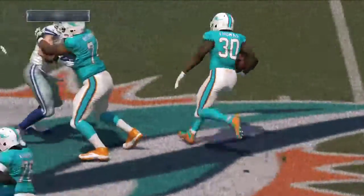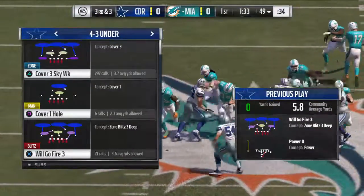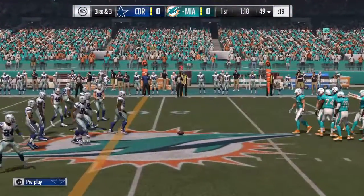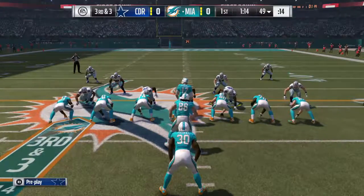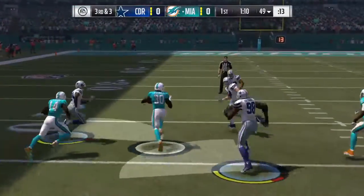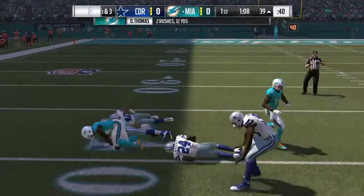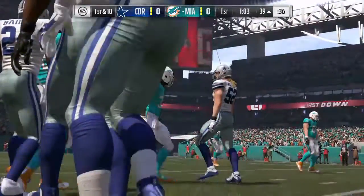Well, a well-executed blitz, no doubt. Great job by the linebacker. Maybe the quarterback, if he could have seen that, could have audibled there. Yeah, he needed to be in a different play because that one just meshed perfectly for the defense. All the gaps were filled except for the one the offense really wanted to run through, and that was filled by a big man wanting to make a tackle. And he made a great tackle. And he's got the first before he's brought down at the 39-yard line.